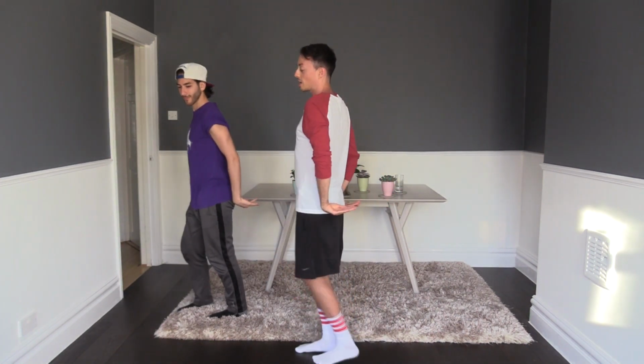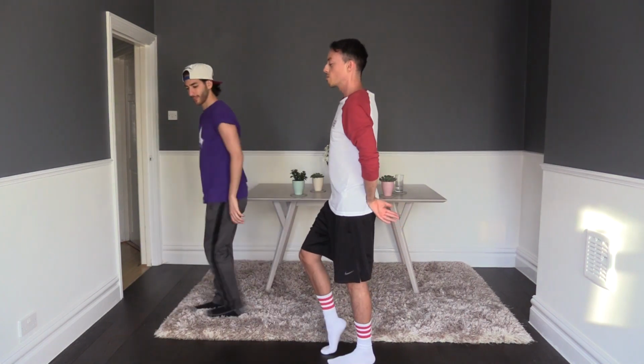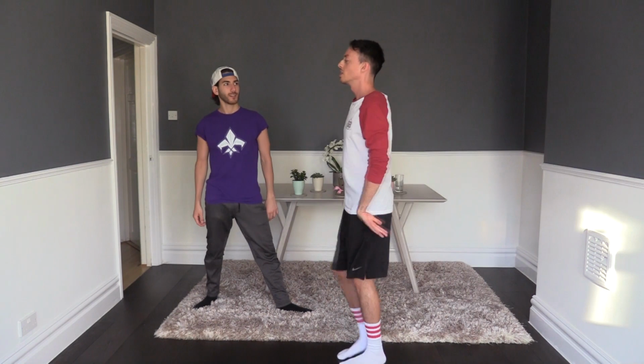6, 7, 8, 1, 2, 3, 4, 5, 6. We finished with the back leg popped, front leg then comes out, around, and slams down here. So the back leg was popped, front leg goes out, around, pop. If in doubt, go like this.